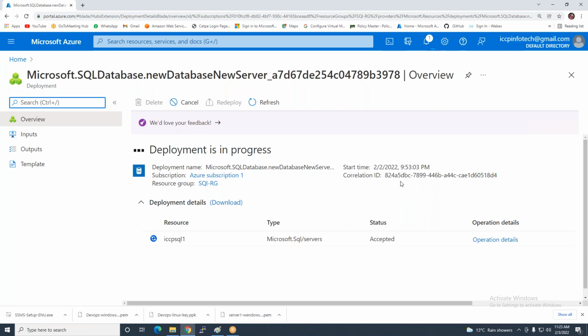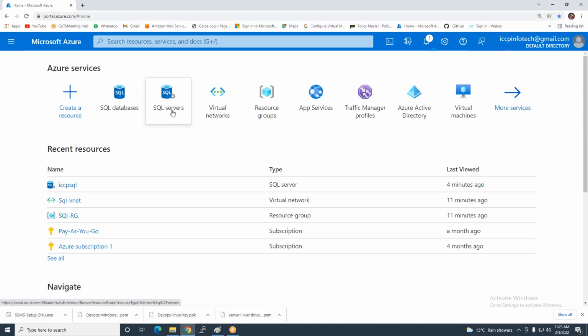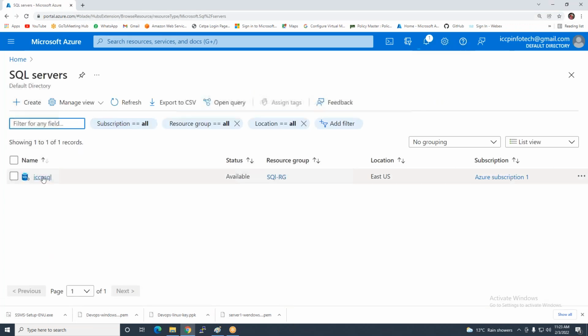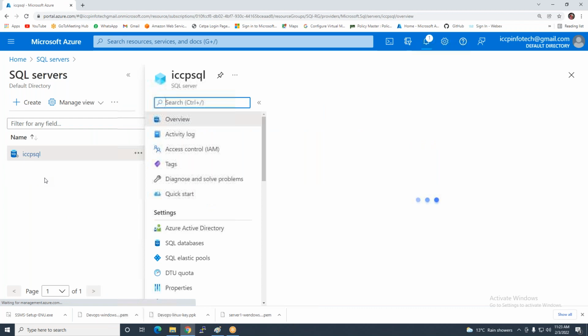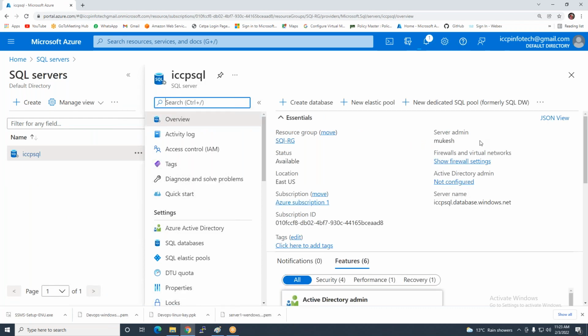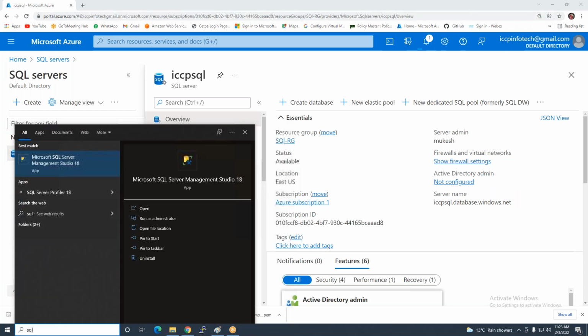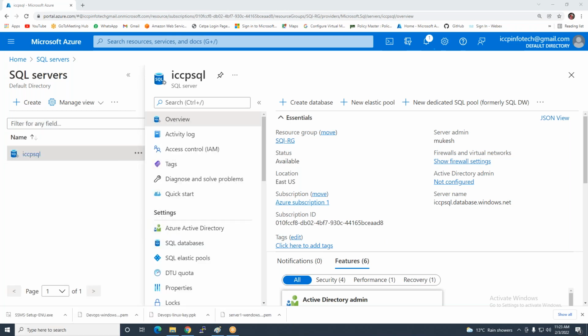Yes. Now guys, you can see that I've come to the SQL server. So there are two SQL servers here, and this one is my older SQL server. If I also want to access it, then this is a way. I click on SQL server, see how to access, and this Mukesh is the admin, fine, and this is the server name. I copy this server name and go to the SQL software that I installed on my system. I click on this SQL.